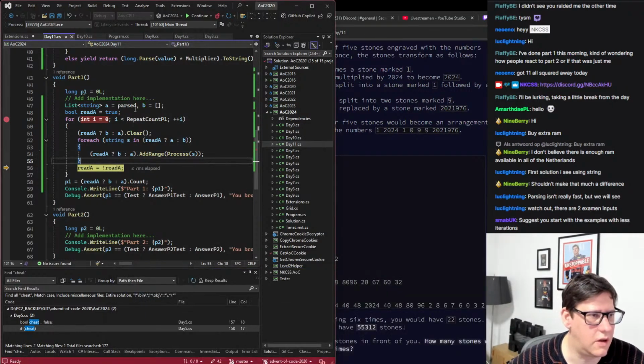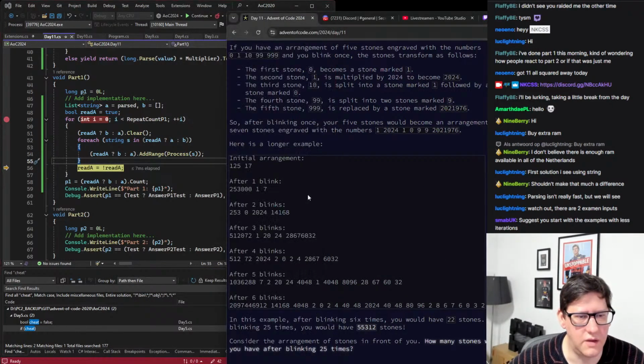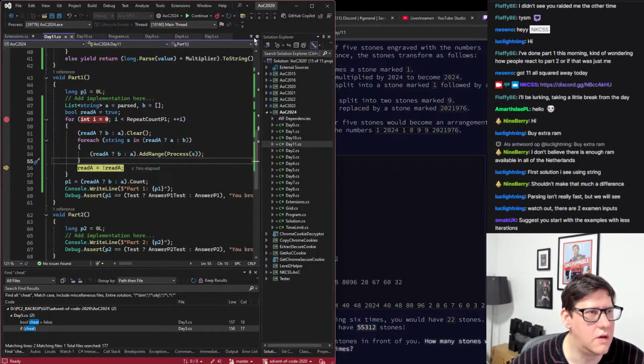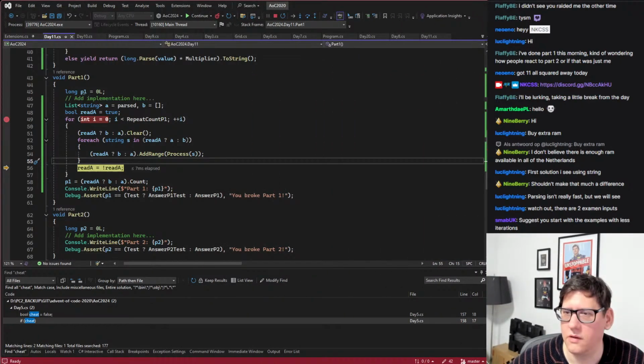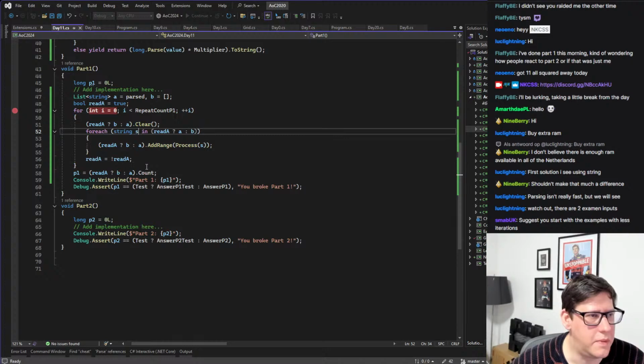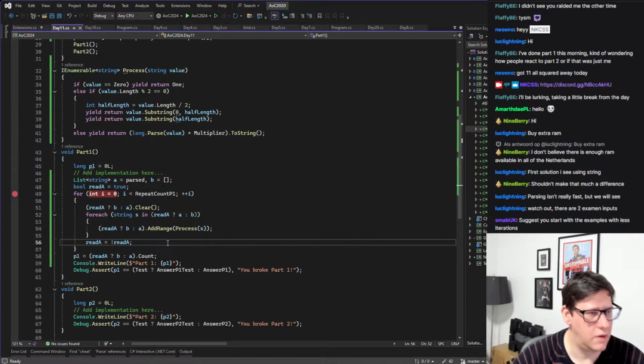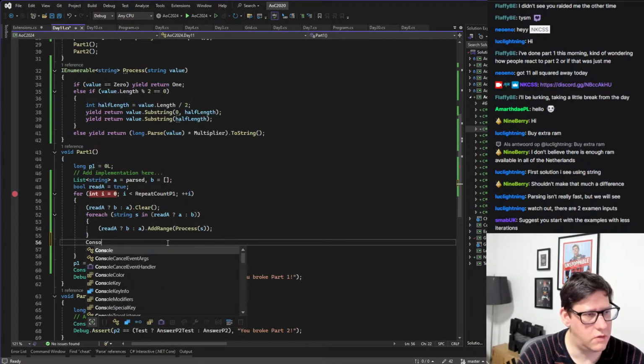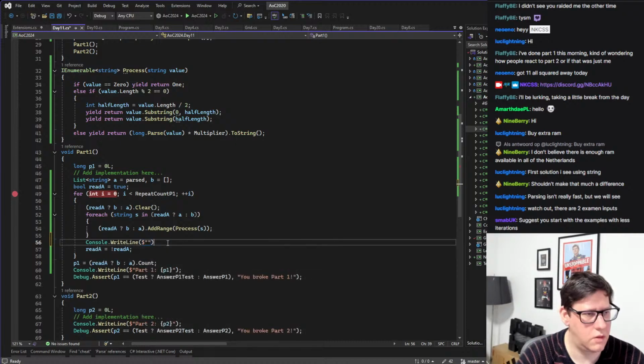Also, let me just make a debug version, start with this, and then see what it does, so that I can print it out. That might be better. So here I can do console.WriteLine iteration i plus 1, and then we do string join, same thing here.